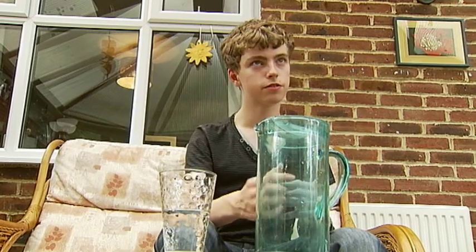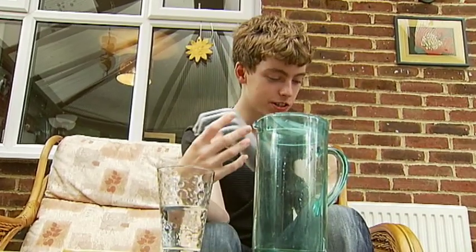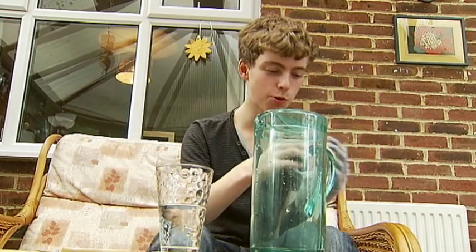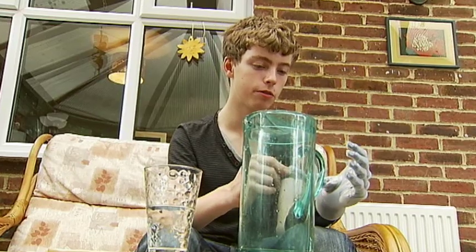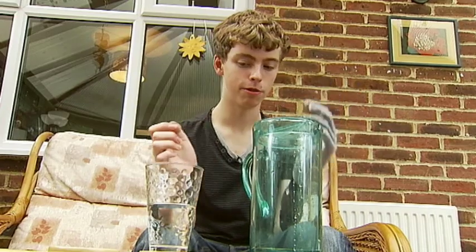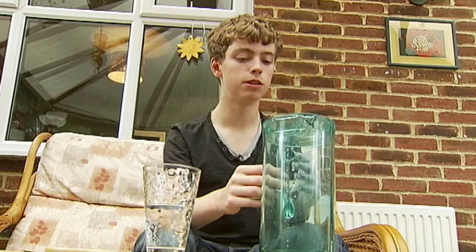There we go. So you're finding that a lot of the things you approach are a sort of new challenge — you've got to solve a problem to get something done. Yeah, I mean it's not just easy. Whilst it is very realistic, it's still not quite up to scratch in an almost realistic way. The grip isn't as good as a normal finger; it's quite slippery, so it's quite hard to find. Also, I don't have a great deal of wrist movement. It's just a case of figuring out what I can and can't do — what I can't do, I just have to try different methods or do something different altogether.